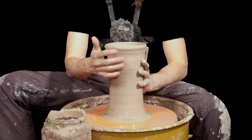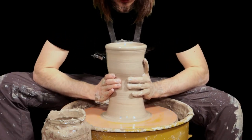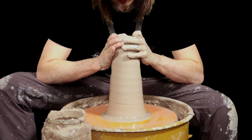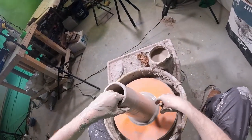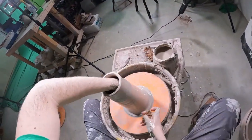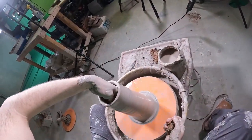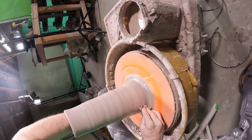I'm also gonna lube up the outside of my pot here. And then again, I'm gonna start coning this in right here. Got it a little bit off center, but then again, if our rim is thick and our bottom is center, oh my gosh, we can push this back on center, not easily, but in an okay amount. So taking that water, pushing that all the way down the side of that pot, going from the bottom here.